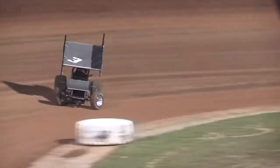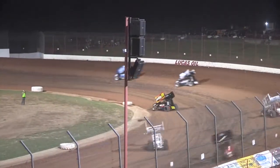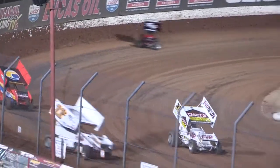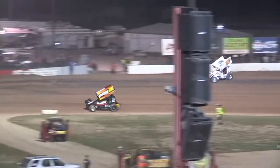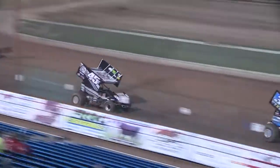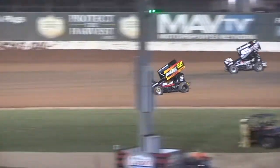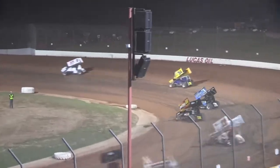Swindell continues to keep that top spot but under fire from Johnny Herrera. A mistake by Sammy Swindell allowed Herrera to close up and get alongside. And then look at how smooth Slamming Sammy is — he's able to open up that lead by a couple of car lengths. Here comes Herrera again, closing in at a massive rate. But he had to back out of the throttle to keep from running over the back of Sammy Swindell. That's allowed Cornell into the mix. Jonathan Cornell down to the bottom side in turn two, Herrera to the high side. Herrera races into turn number three, using that cushion coming off the corner — trying to get the run, can't get alongside Swindell. Cornell takes over the second spot; now Johnny Herrera falls to third.